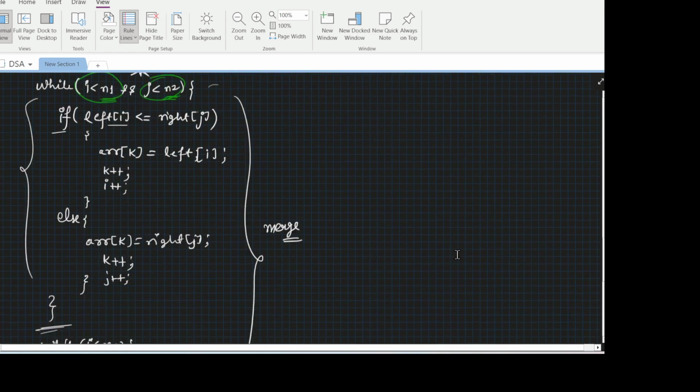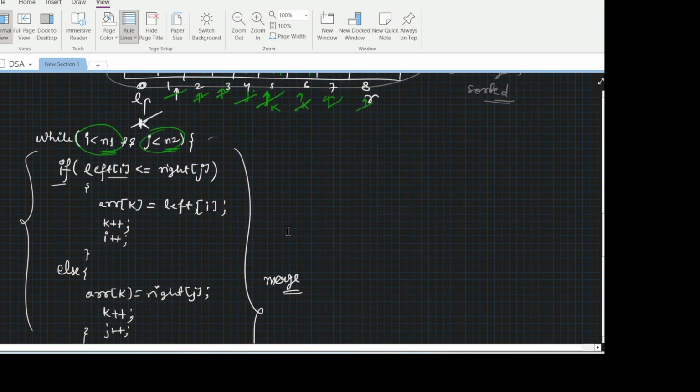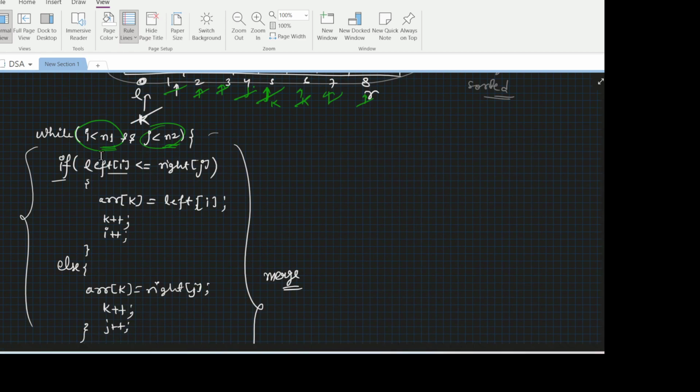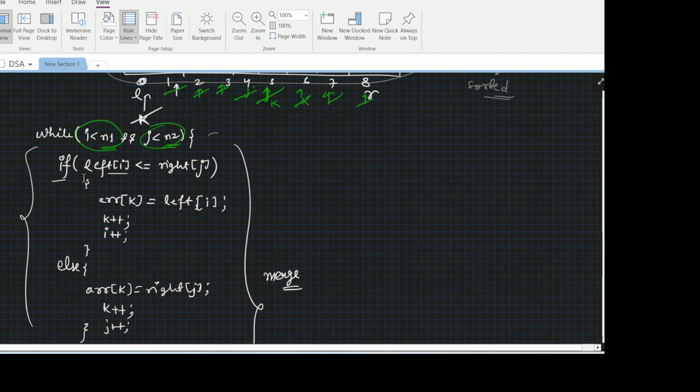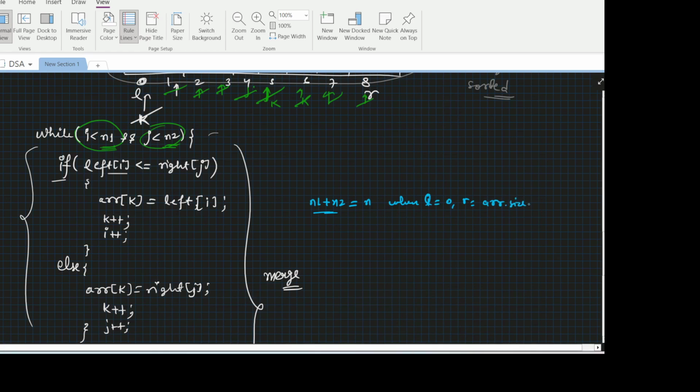And what will be the time complexity of the merge operation? In the merge operation we have the conditions on n1 and n2, and in the worst case n1 plus n2 can be n, when l is 0 and r is array size minus 1.